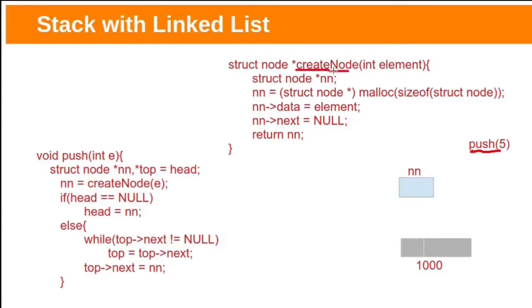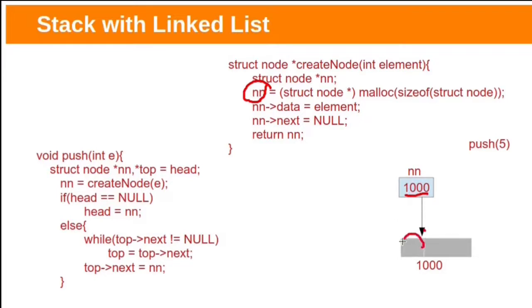the heap. This create node function will allocate memory on heap by using this malloc function. This malloc will return the base address of newly allocated block of memory that will be saved within this pointer new node. Suppose this newly created node address is 1000, then this new node will be assigned with that base address 1000. This new node pointer is pointing now to this newly created node on the heap.